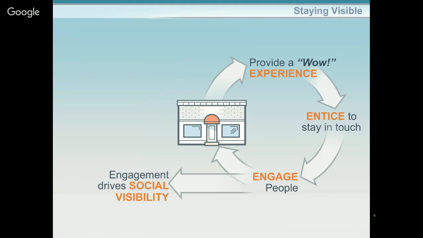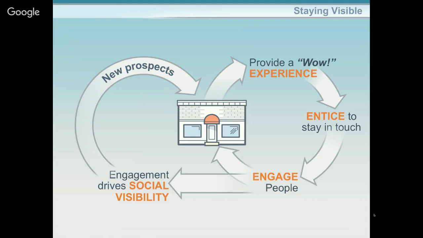When you engage with folks, that also drives social visibility. When people click like on a Facebook page, or when they share a post that you've made, when they share an email that you've made, or perhaps forward it on to someone else, that also drives new prospects to your door. So that's the best way to continue to connect. And again, the upper right-hand corner and the top two are probably our best options.